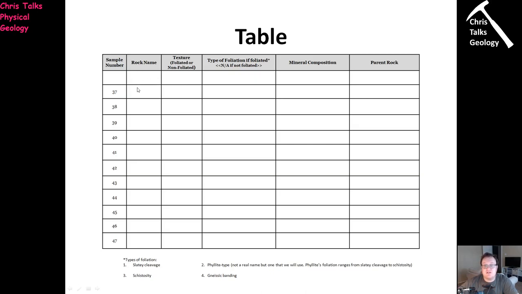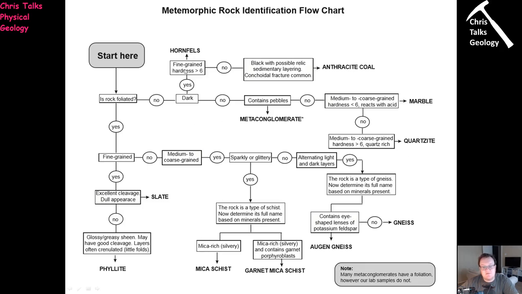The final thing will be naming the rock using the flowchart. We have numerous options. Is your rock foliated? Yes. Is it fine grained? Yes. If it has excellent cleavage but a dull appearance, it's going to be a slate. Slates are typically foliated but grey and pretty dull looking. A phyllite is like a slate but slightly shiny. If our rock is not fine grained — coarse grained — and it's sparkly in appearance, that takes us towards the schists, because schists are very mica-heavy rocks with lots of muscovite and sometimes biotite.